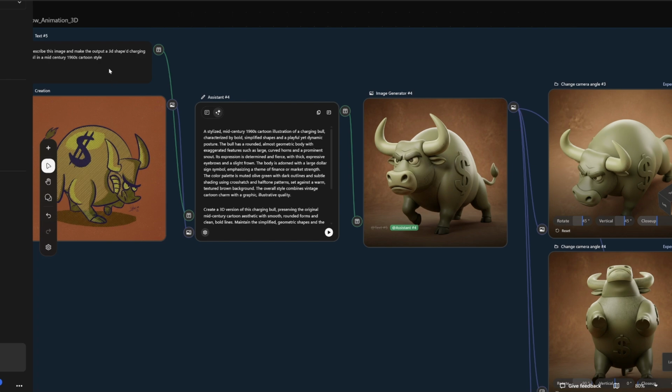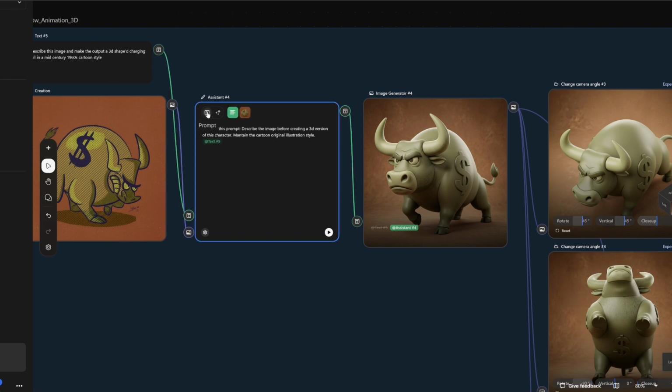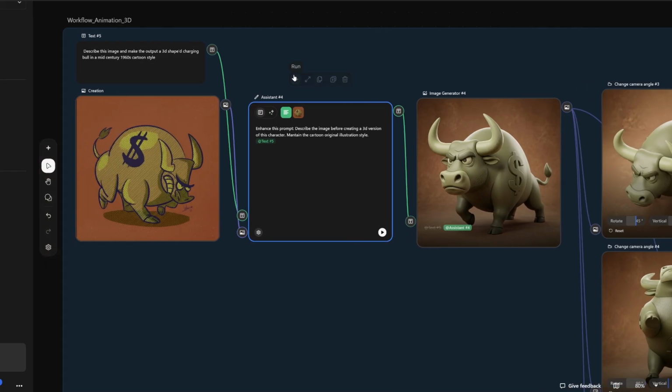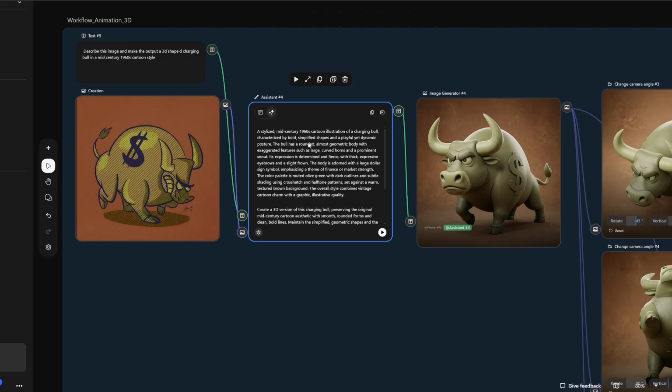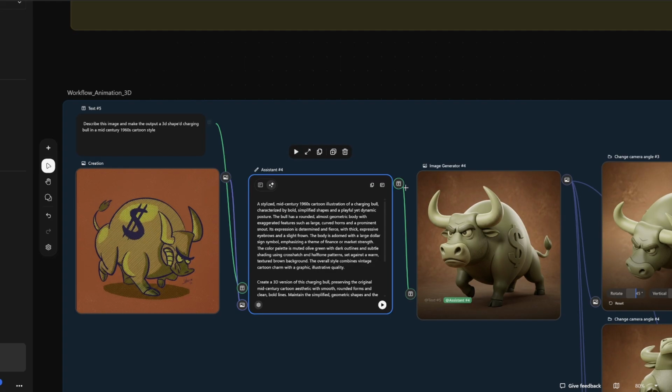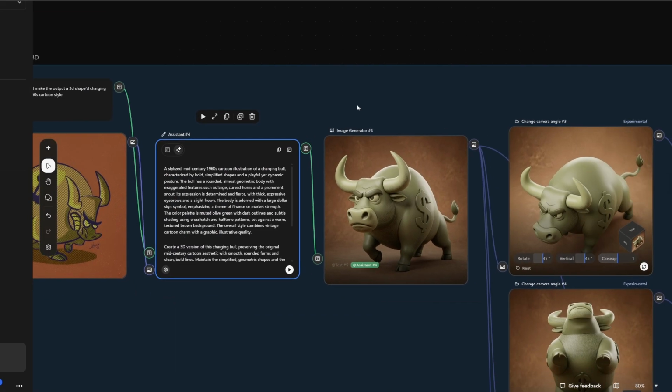I think I copied this from the last workflow, and I just put this prompt here, enhance this prompt, yeah, and then it uses text number 5, means this is fusing this text box and is using this image as a reference, and then boom, it generates the workflow again, but in this case in 3D.